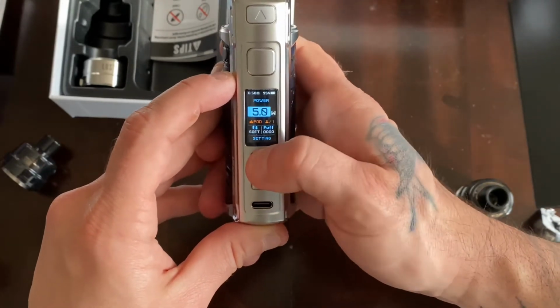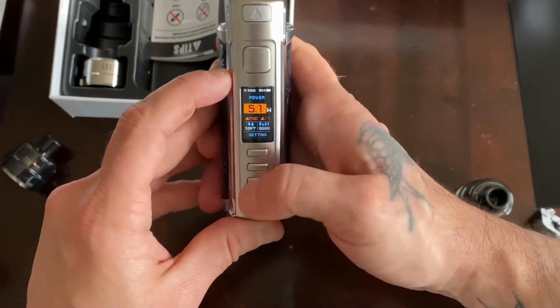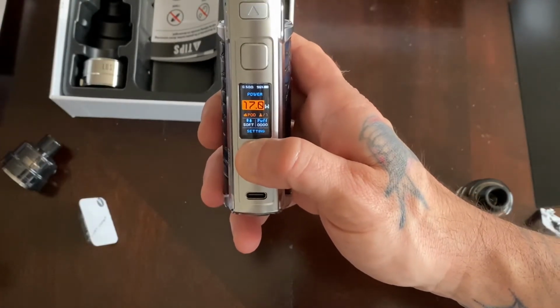Your watts, you can just go up. You select it, move them up and down. I don't know if they round robin, but we can check that right now.